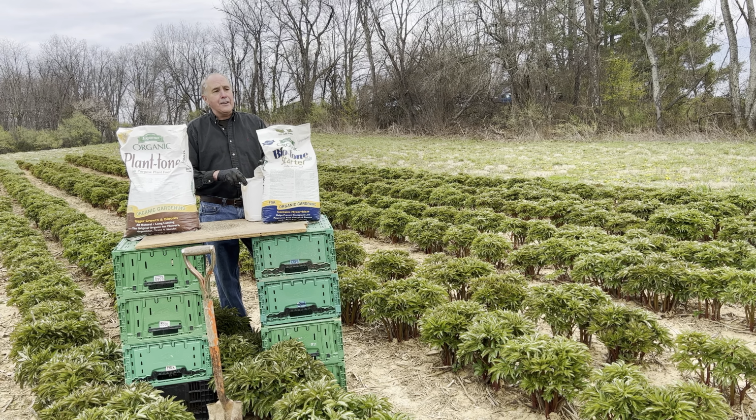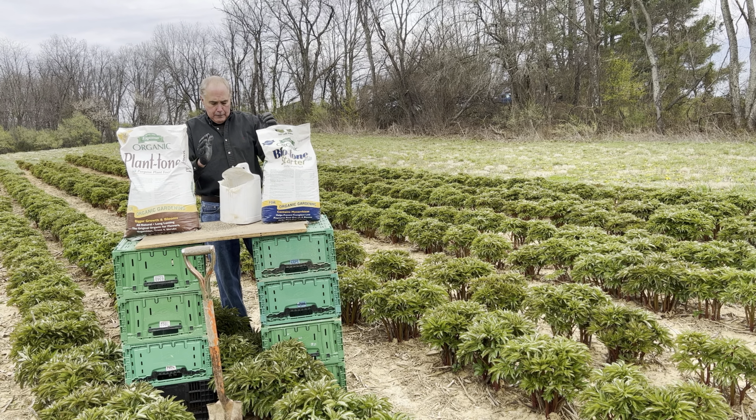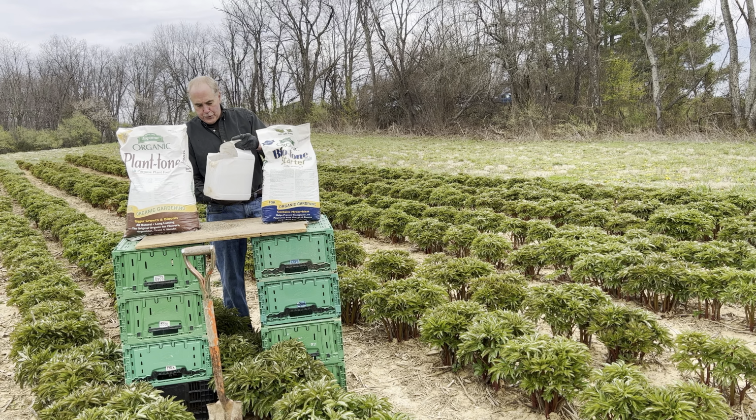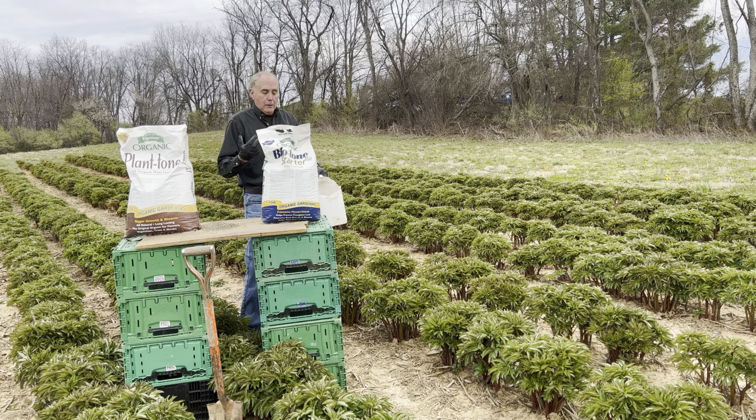Now, if you have things like azaleas, rhododendrons, gardenias, or hollies, I like to use Hollytone because it has a lower pH. Now, I've already poured it. I sometimes like a bucket, like a 5-gallon pail with a handle, or you can just go ahead, and I just used an empty litter container to make my own bucket.